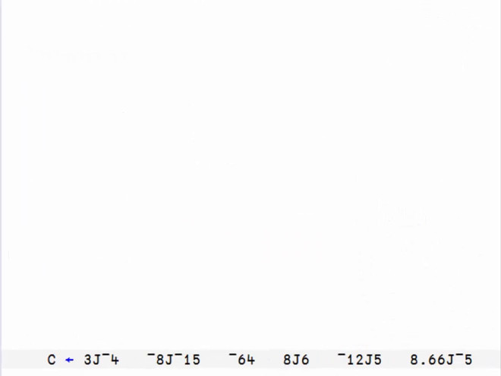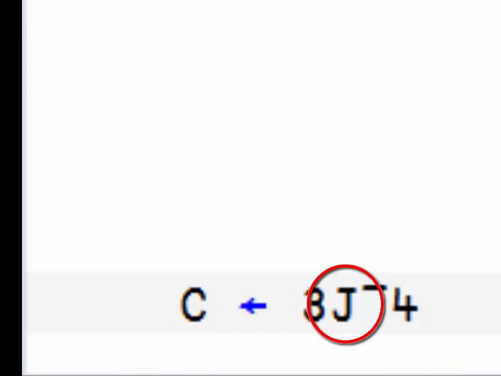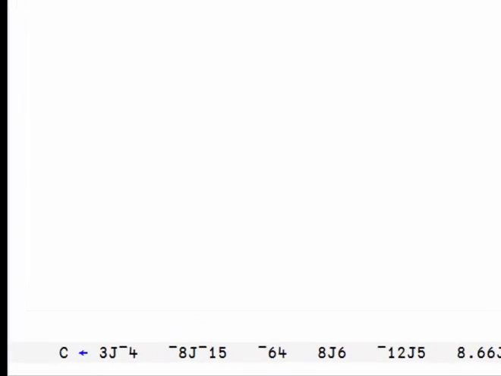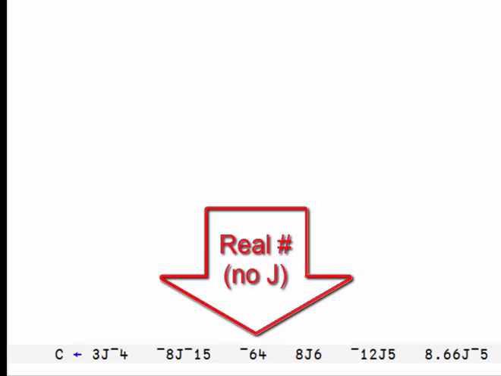Nothing like an example. Let's have a look in APL. By the way, APL uses the letter J to separate the real part from the imaginary part. As you know, every complex number is made of two parts, the real and the imaginary. And to follow the engineer's notation, APL uses J to separate them. So here we have 6 numbers. One of them doesn't have an imaginary part. That's the number right here.